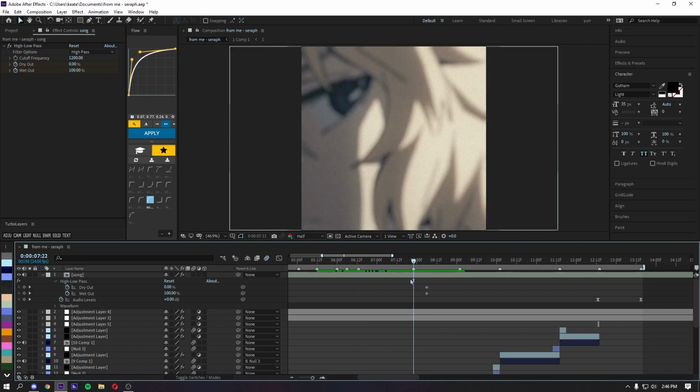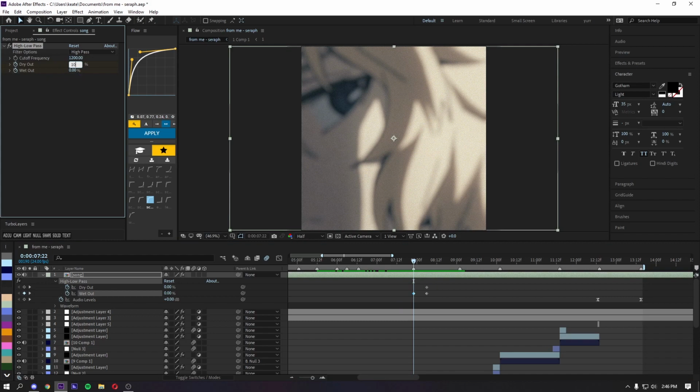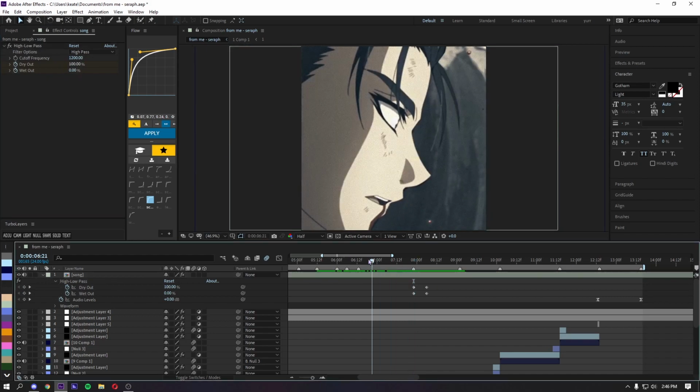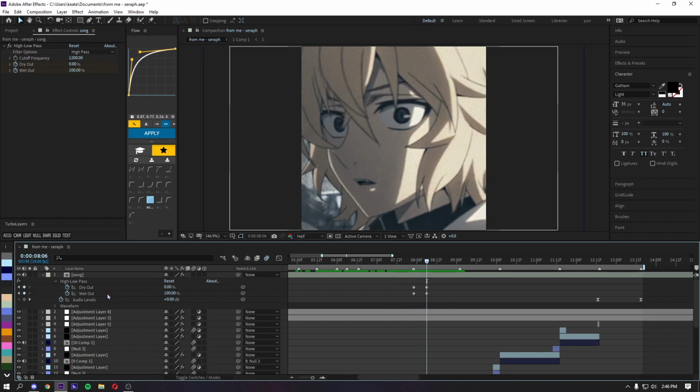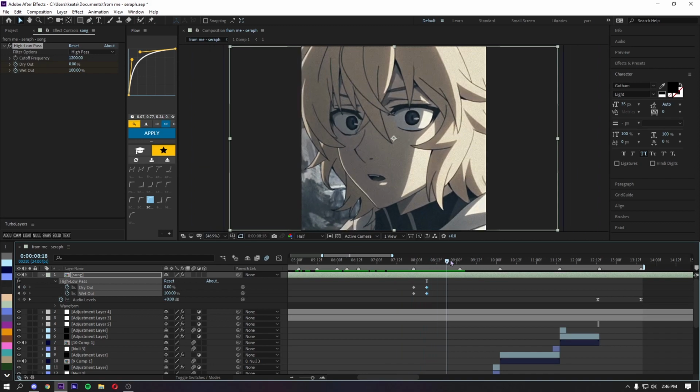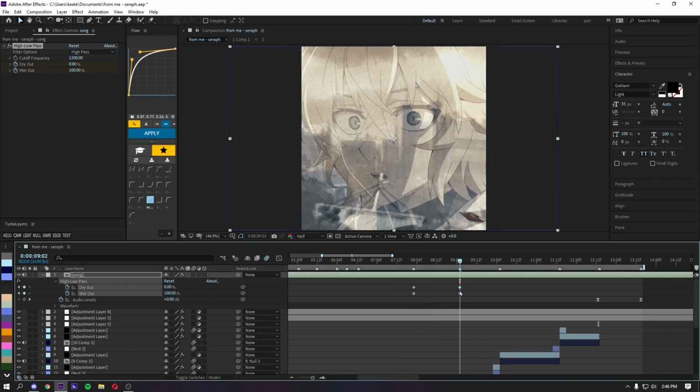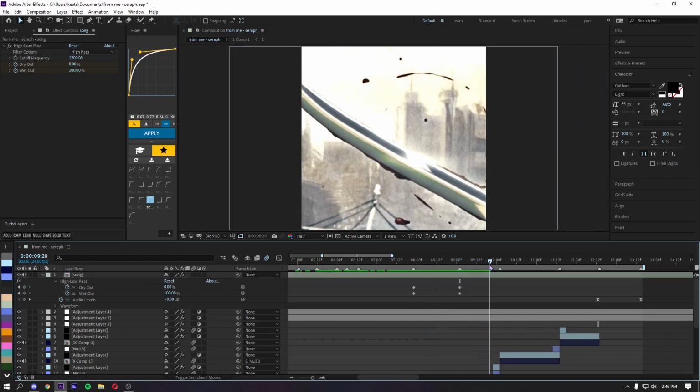So wherever you want the effect to start, you're going to put the wet at 0 and the dry at 100, because you don't want the effect to already be taking place throughout the whole edit. And then after that, you're going to go back to the keyframes where it's wet at 100 and dry at 0, and put these keyframes wherever you want it to end. I want it to end here because the next clip takes place after this marker.